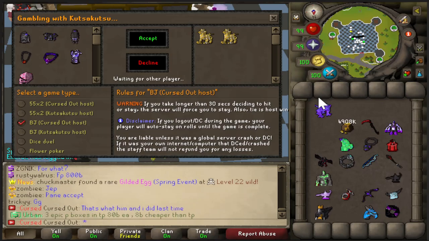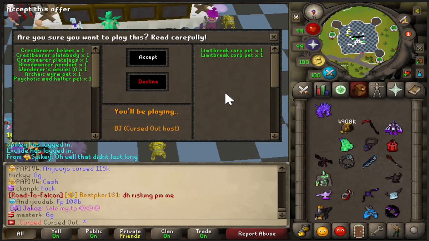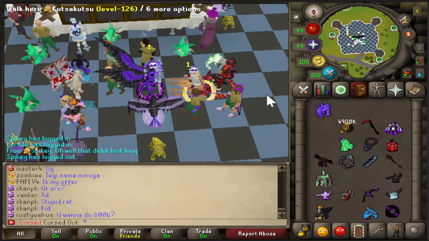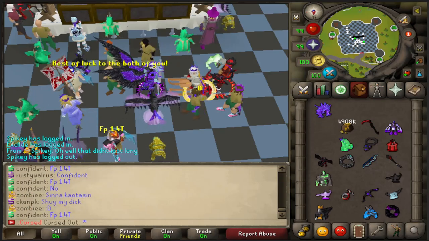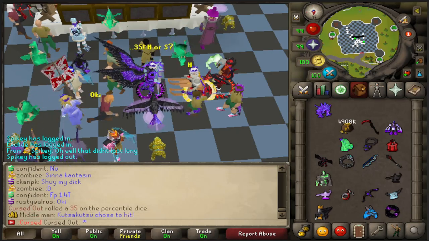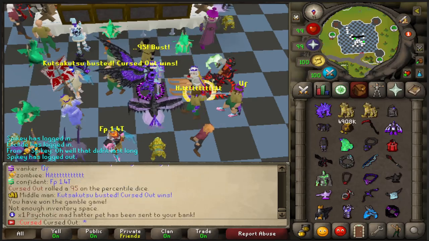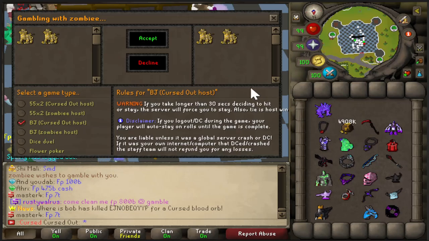Good luck, Mr. Kutsakutsu. Let's get to it, man. These corpses are going to be the freaking death of me. We seem to be not doing well when it comes to the corporeal beasts for ourselves. He rolls a 35, which is not terrible, but not amazing. What's he going to roll on that? The bust. Nice. Okay, we got the corpse back again. I'll take it.